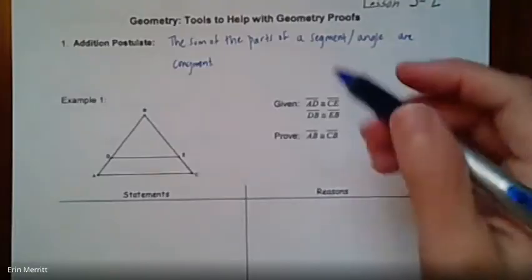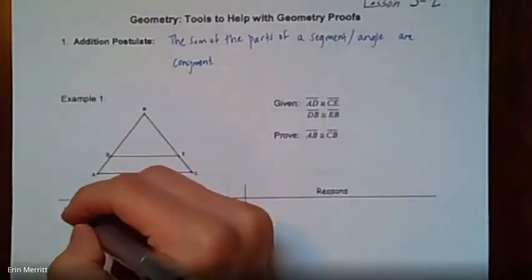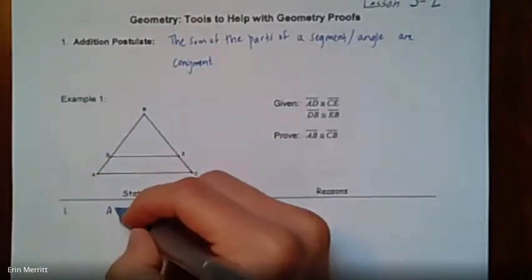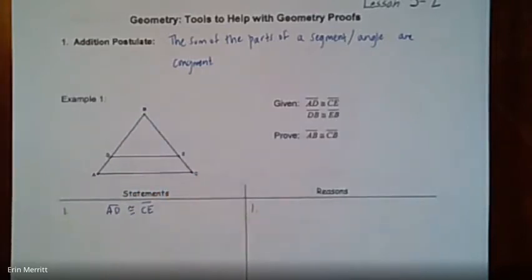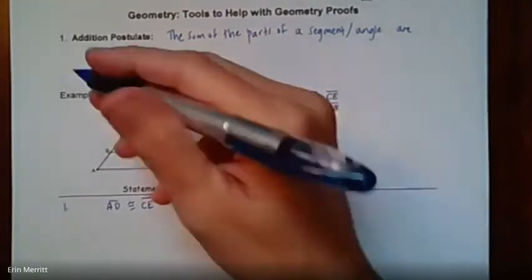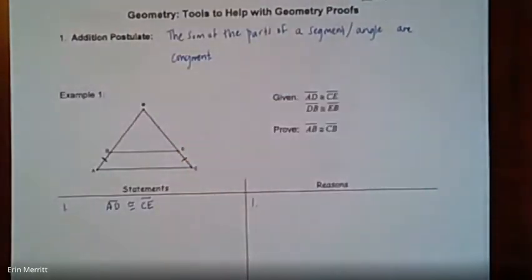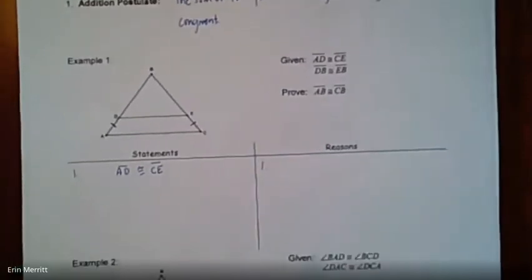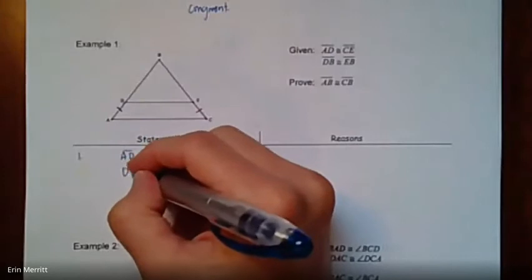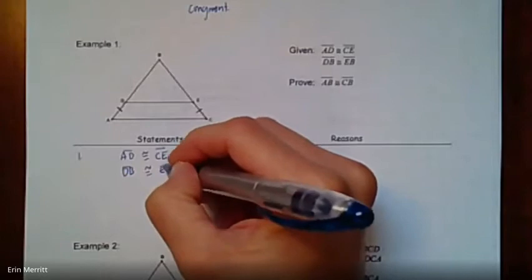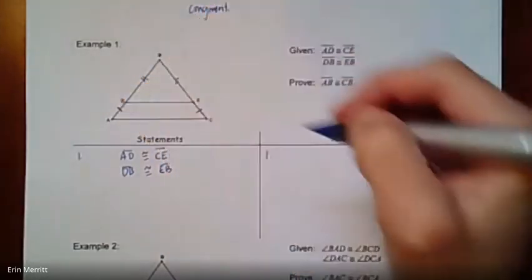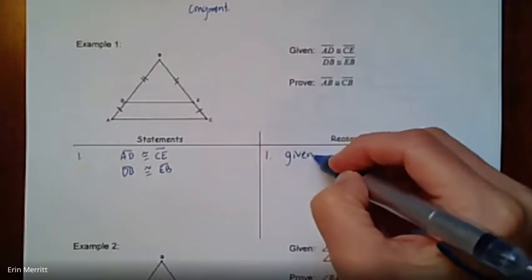This first one, it's telling you AD is congruent to CE. So I'm going to write down AD is congruent to CE. Now, as you write it down, I want you to mark it in the diagram. So AD and CE, I'll put one single slash on each of those. Because there's no vocab term and there's nothing more I can say, I'm going to go ahead and put the second given in with it. So I'm going to say that DB is congruent to EB. And I'll put a double stripe on each of those. And so my reason over here is because that's given to us.